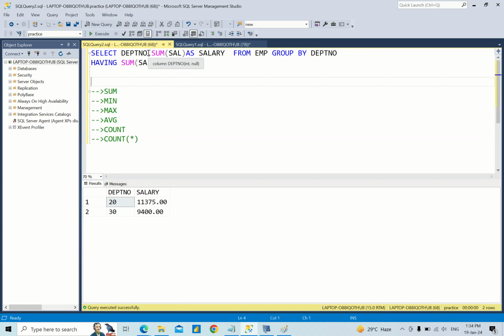Sum of salary is the aggregate column, department number is the normal column. So if you want to filter any normal column like department number, we have to use the where condition. If you want to filter any aggregate column, we have to use which one? Having. Understood? So where condition is used to filter the normal columns, and having clause is used to filter the aggregate columns. So that is the use of where and having.